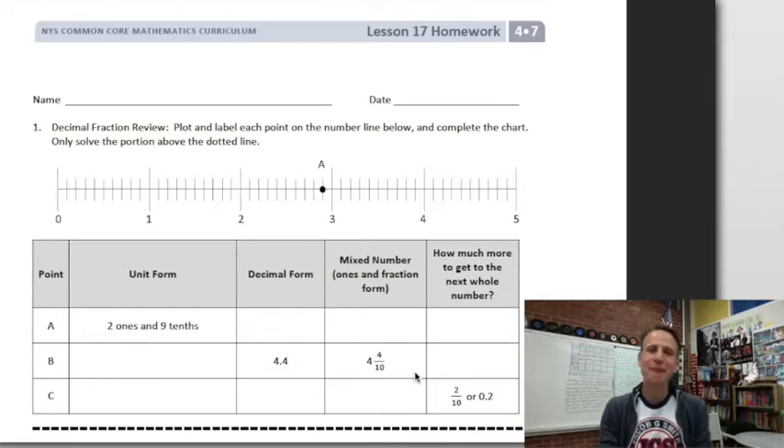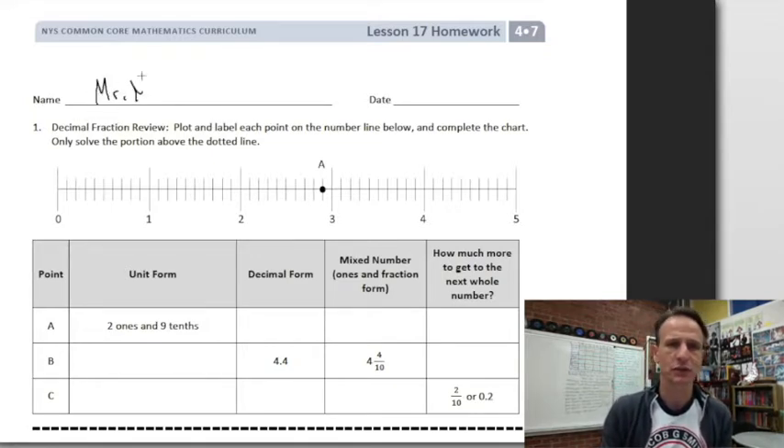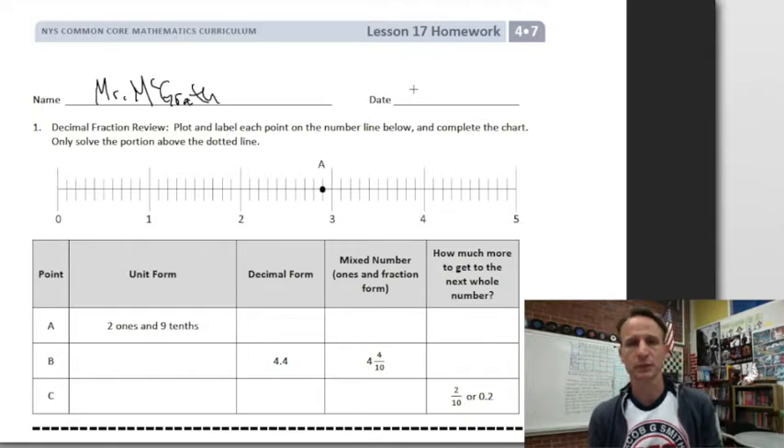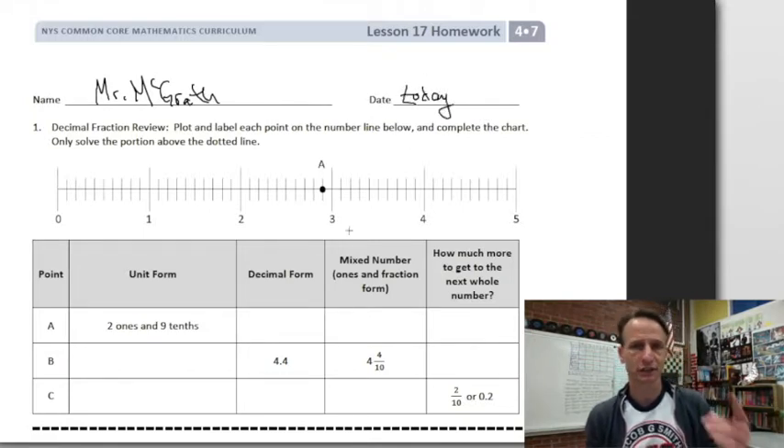It's homework time — yes, homework time is here yet again. Let's start out in the customary manner: let us do righteous deeds by placing our name at the top of the paper so when you turn in your work you get credit. You write your name, I'm writing my name. And let's put today's date — write the actual date for where and when you are in this wonderful world of ours.